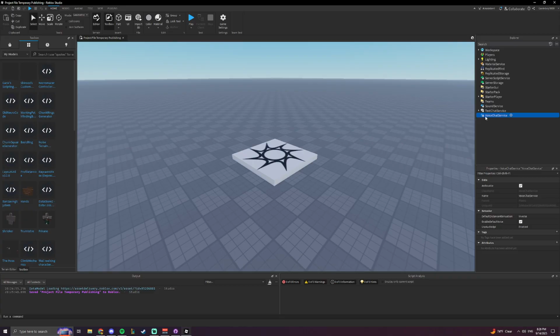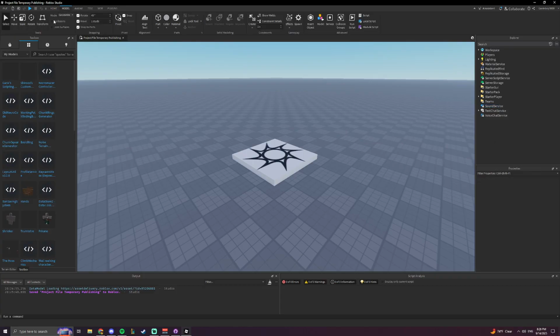And then if voice chat service is in here already, you need to... is it right click? No. What the heck? How do you add an object?